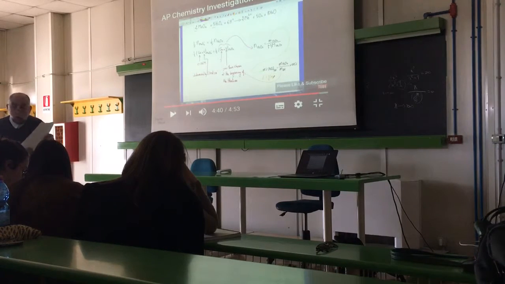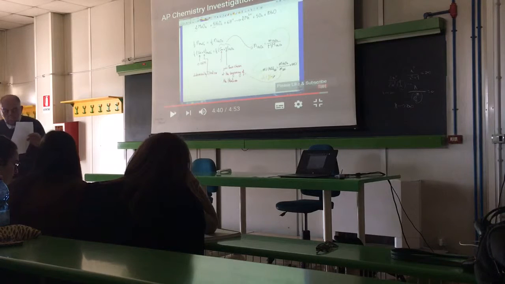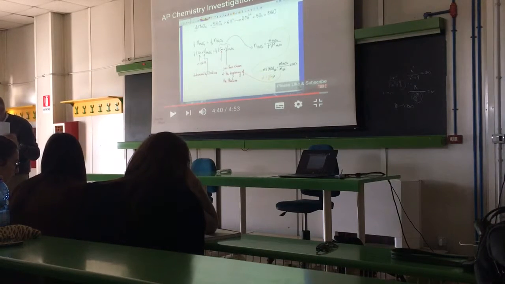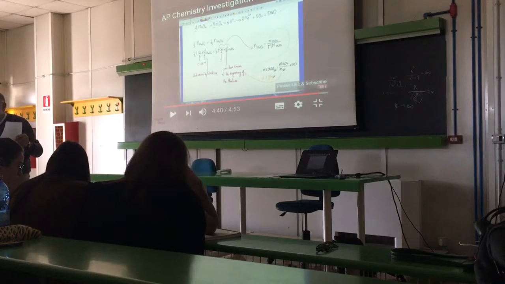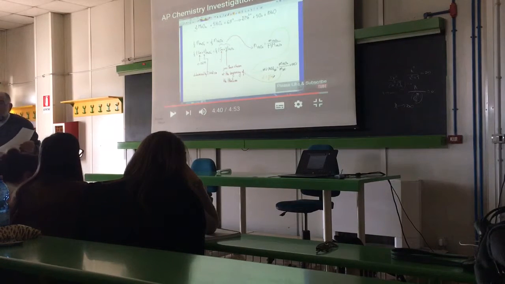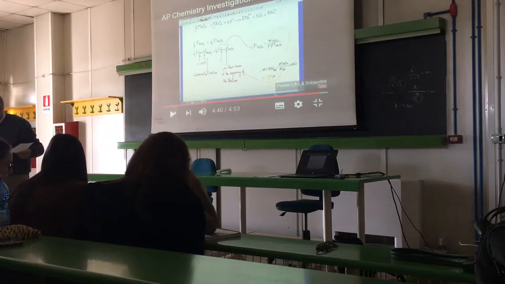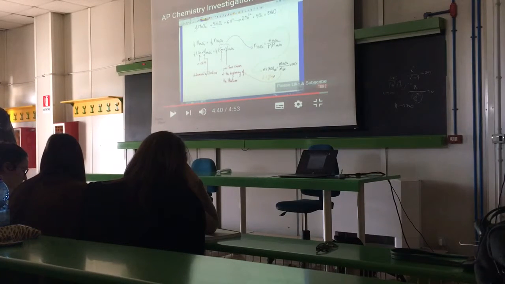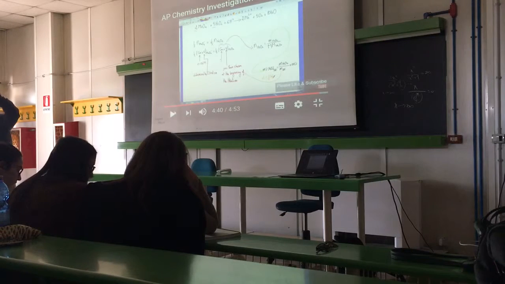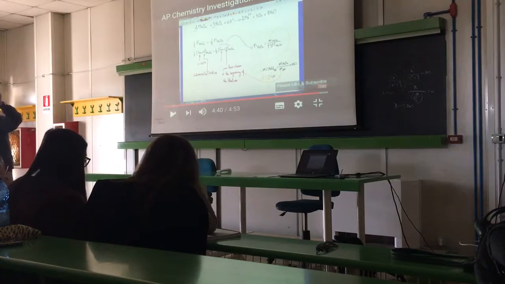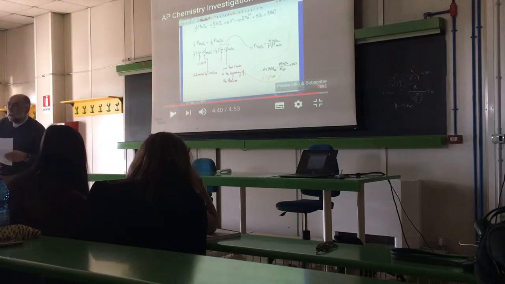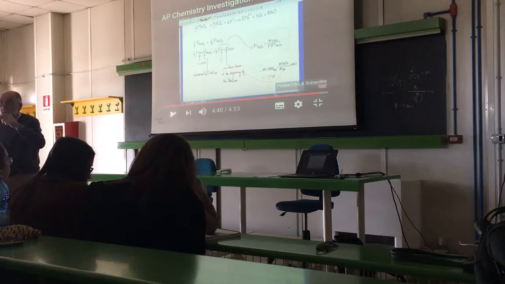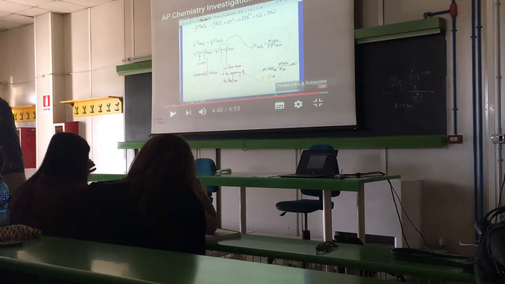So you don't worry about calculations, because when you read the milliliters of permanganate added, you just have to multiply by 0.017, and then you calculate immediately the grams of hydrogen peroxide. Is this clear? You just multiply the number of milliliters that you add with 0.017, and these are the grams of hydrogen peroxide in the volume that you picked up.